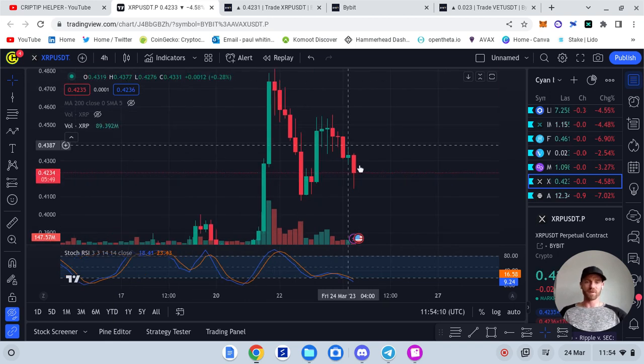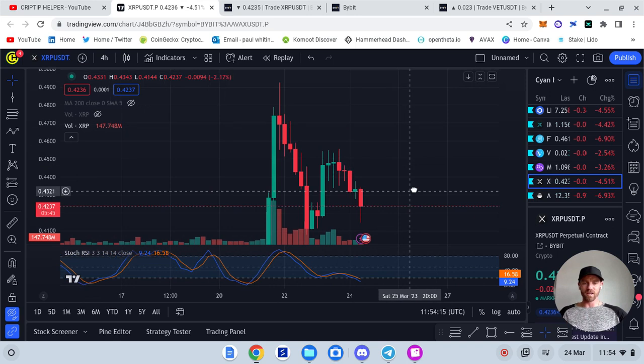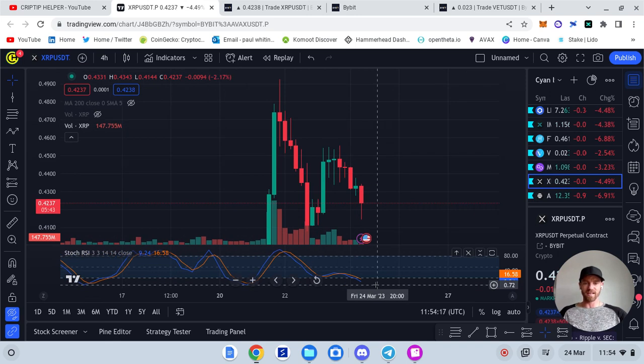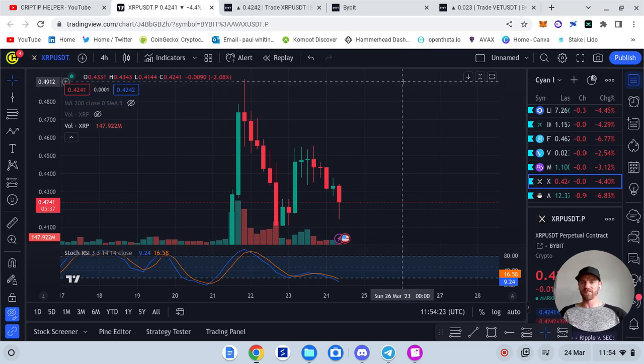But to me, that's a lovely bull flag forming on XRP. And over the next few days, when this is tapped out nice and flatline, I'd expect another boost to at least this previous high here, up to 50 cents. So I'll be looking at that on the 4-hourly.